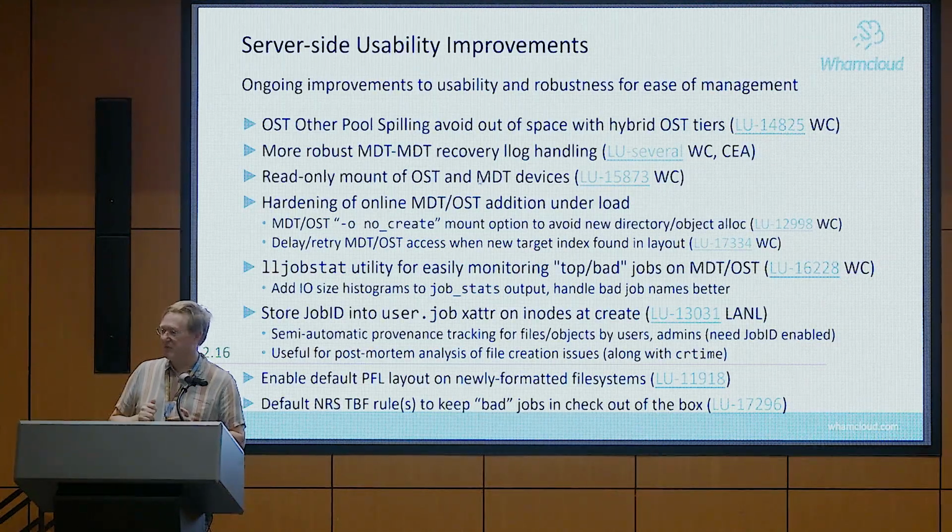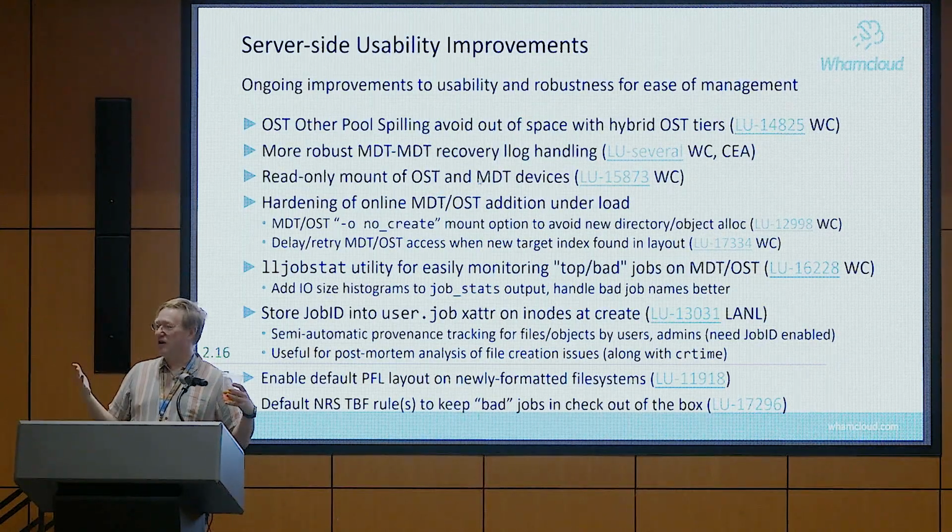It can give you real time information about who's currently abusing the file system. The bottom line here, the NRS TBF rules, that's how you would throttle users, right? You can, very simple NRS rules. Basically, it says, everybody gets 5,000 RPCs per second, right? And so if you set that up and a job is not using all of that capacity, but if say you got 100 jobs and they each get 5,000 RPCs per second, if your system can't provide that, it's going to proportionately scale it down until it can satisfy the number of RPCs per second that it can actually provide.